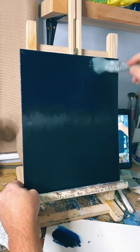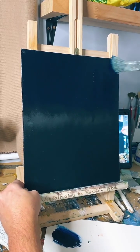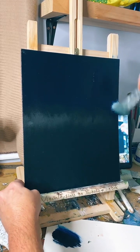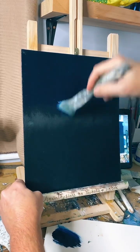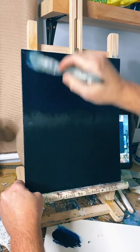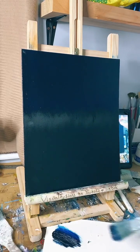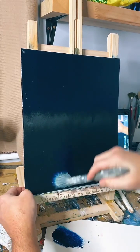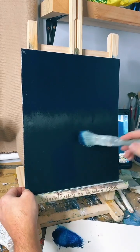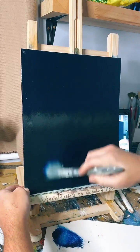Just putting a load of blue on. You should be able to see that actually. It's a nice blue, it's like an inky sort of blue. Just getting that all in there, and that's mixing with the liquid clear, and that'll help me do some blending in a bit. And we'll just put some down here for where the water's going to be. So a real dark colour.